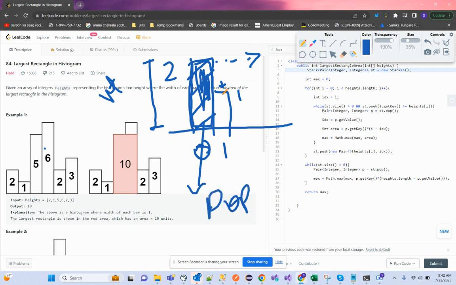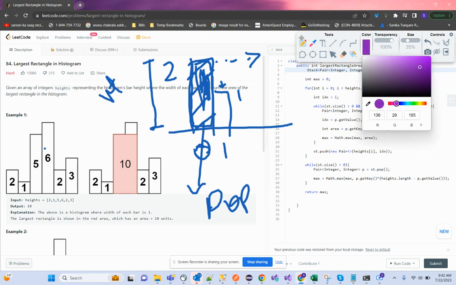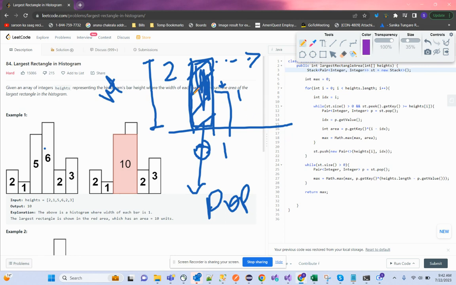The next height we are getting is 1. The catch over here is that this height we can extend backwards. You know why? Because there is no objection, this is a smaller height, right? So we can extend it backwards and calculate this particular area, because there is no objection to go backwards, the height is less. And also we can extend it ahead, there is no blockage over here. So this is a way we can try to understand this problem. When the height is bigger and the next coming height is smaller, we cannot extend that bigger height.